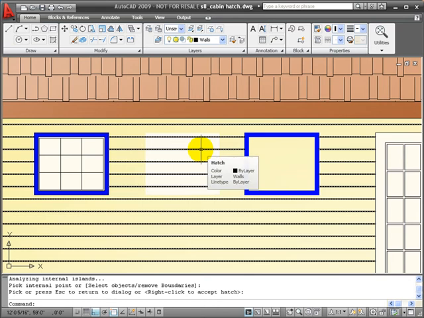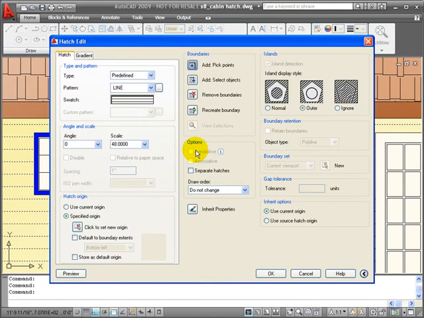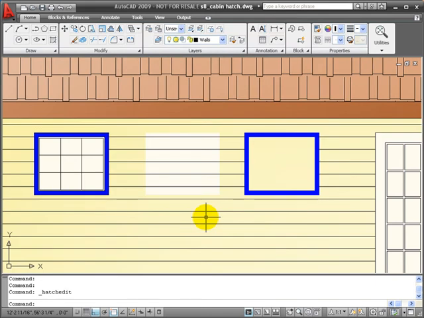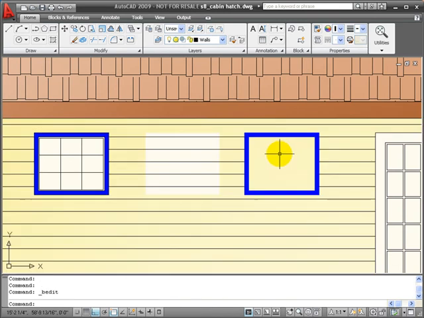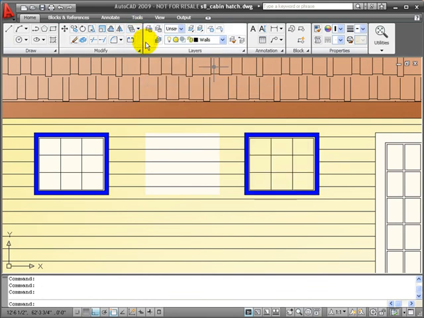I'm going to click on that hatch, or double click on it because it lost its place. I'm going to say bring that to the front, and now it's brought back in front of that gradient fill. Need to bring my window to the front too, don't I? So I'll click on the window. Actually, what I'm going to do is click on the window and use my modify tool to bring to front.